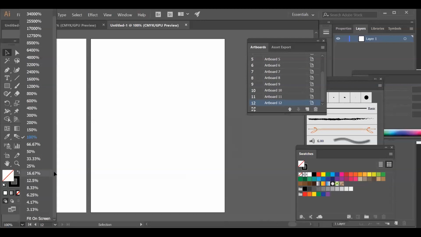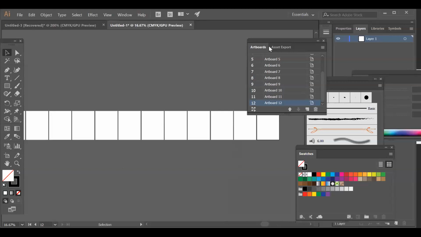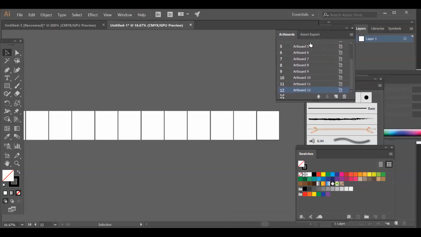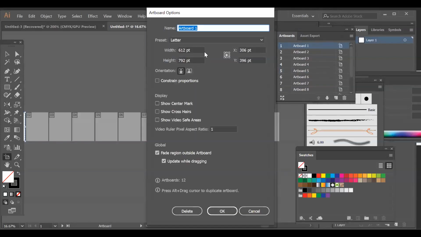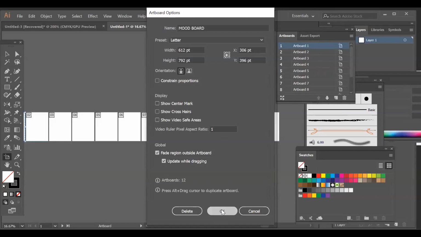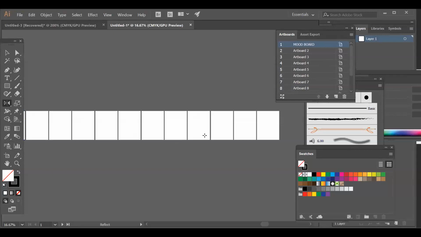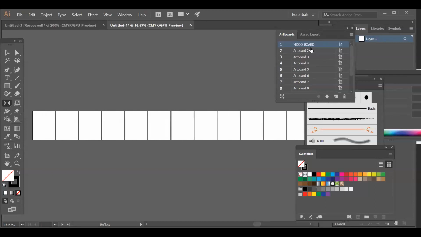And after you put them on, so here's this. This is what it's going to look like. And then you can also name your artboard if you want to here. So the first one would be the mood board. So I wonder if it's going to let me. Oops. You can do it here, mood board. Okay. And then each of them will have its own name and everything. So if I go back and down here, you can see that the first one is the mood board.